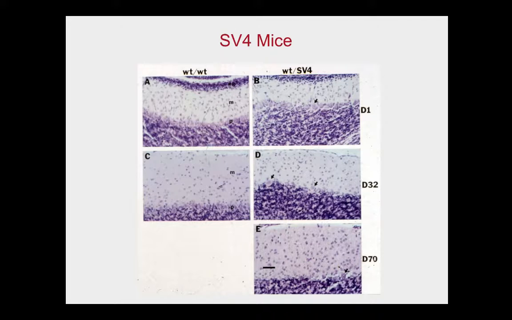The other line, the SV4 line, started off relatively normally. They had a lot of Purkinje cells in the normal place right off the bat, so this is day 1 postnatal. By day 32, however, they were becoming much more sparse. There's only 2 or 3 of them in this field, and this is the normal appearance where they're really stretched all the way across. And by day 70, when they had cage behavior of ataxia, they were quite depleted, more than 50% loss of cells.